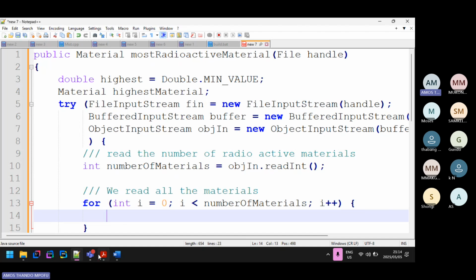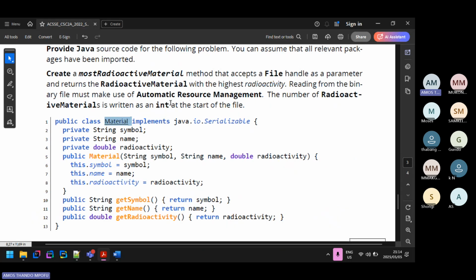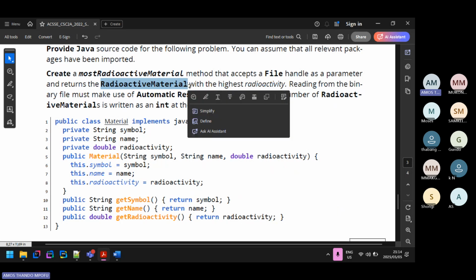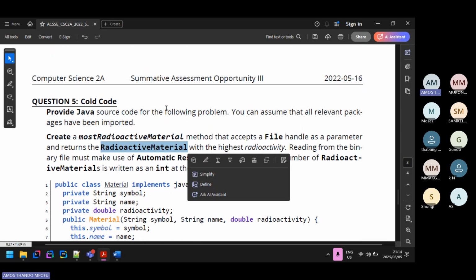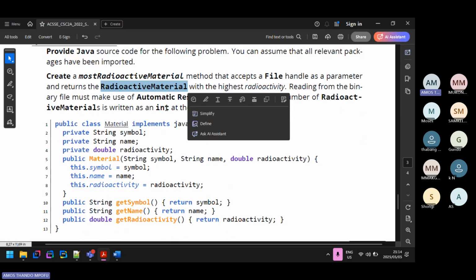So make sure you read the questions properly, right? They did actually give you the class here, which is very misleading, because usually they tell you the actual type here. Here they just said it this way, and a lot of students fail this question paper. I know for a fact. A lot.